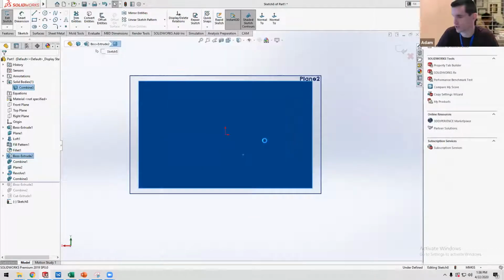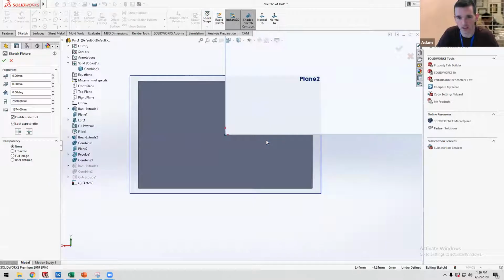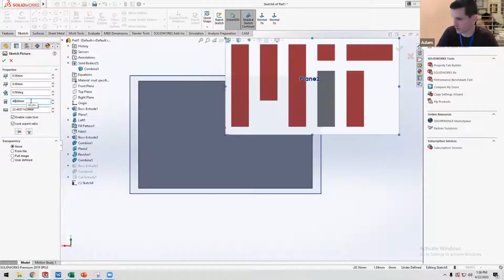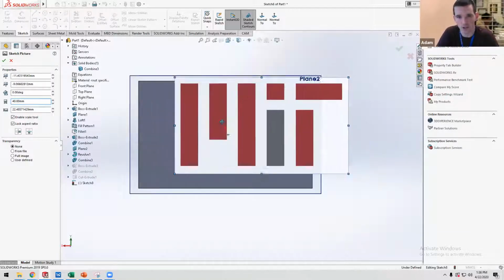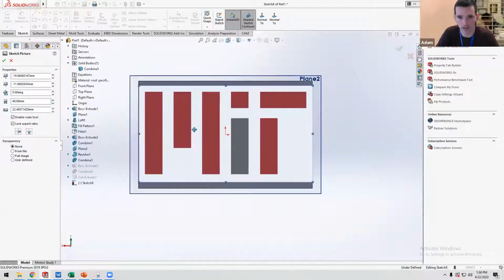Usually the pictures that you get are going to be really large and way bigger than your part. So you can note how long it takes to load. The first thing you're going to do is go over here and scale it down to roughly the size of your piece. And then you can drag it over the top. Roughly position it. If you knew the size of your block or the size of the picture, you can type in exact dimensions here. So it'd be like -20, -10, roughly.